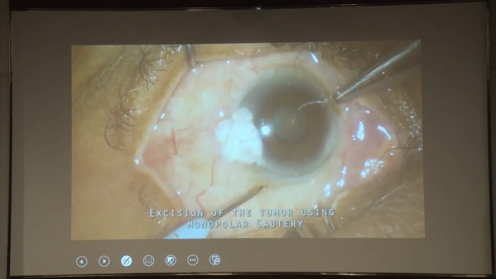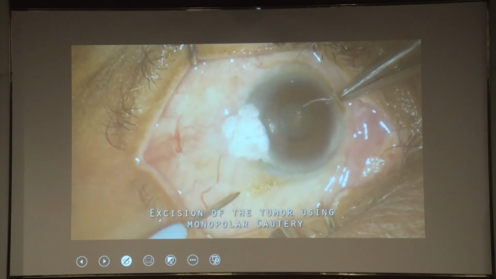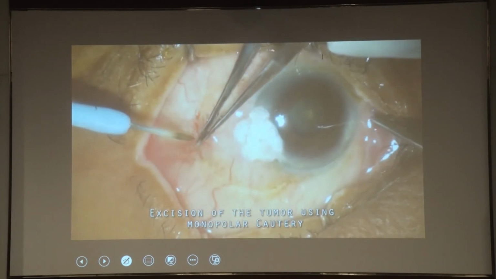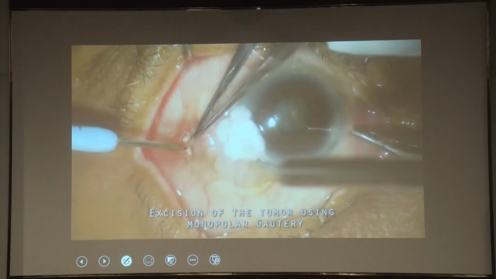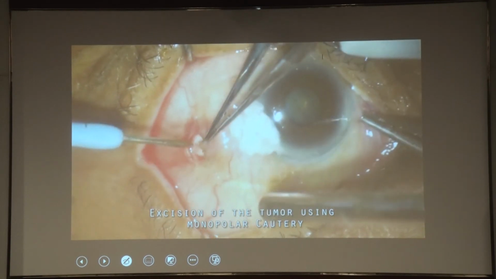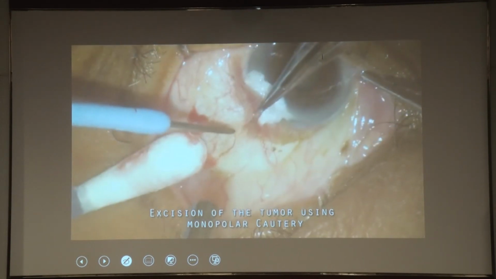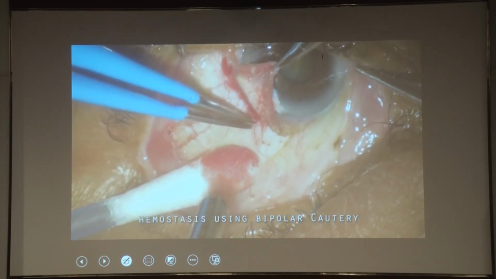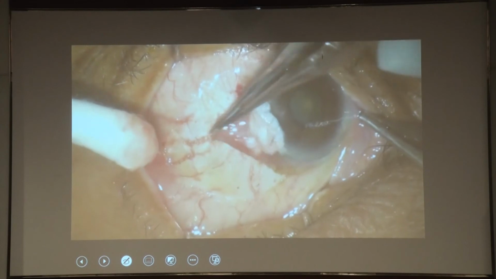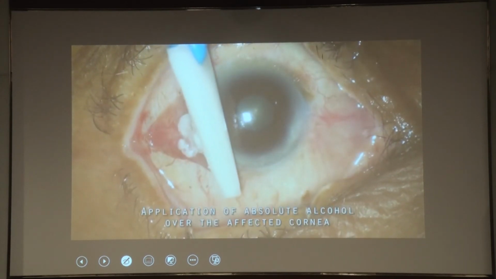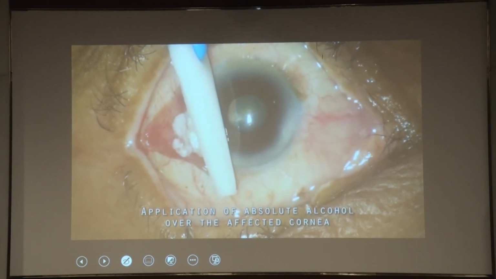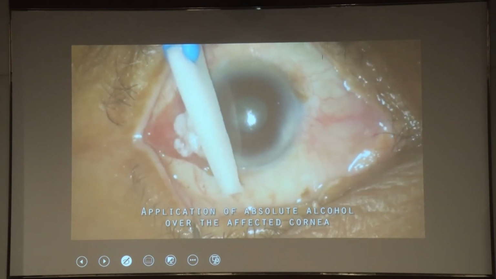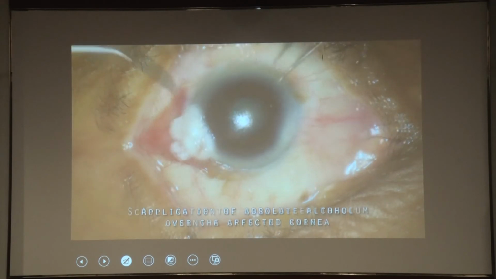Then the edge is excised using either a monopolar electrode or any surgical instrument of your choice. This is surgeon specific. Excision of the tumor, again from the base, I use RF because I'm used to it for oculoplasty surgeries. I use the same instrument. Cauterize blood vessels paralimbally so that there is minimal bleeding. Apply alcohol to the leading edge of the tumor about 3 to 4 mm beyond the edge of the tumor so that the epithelium becomes loose.